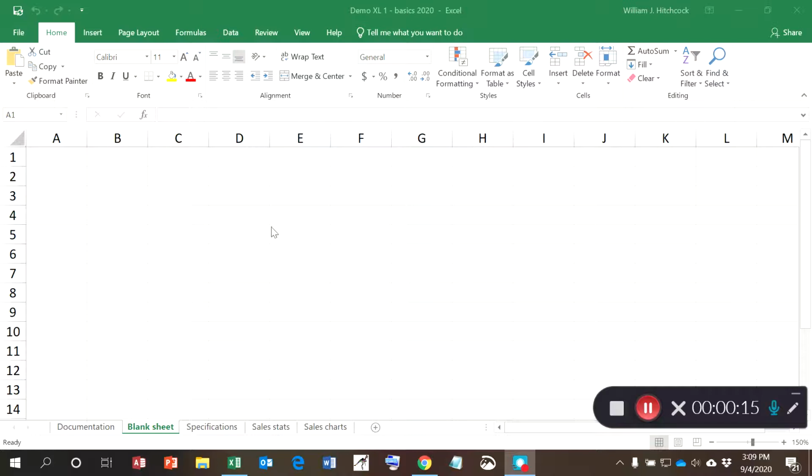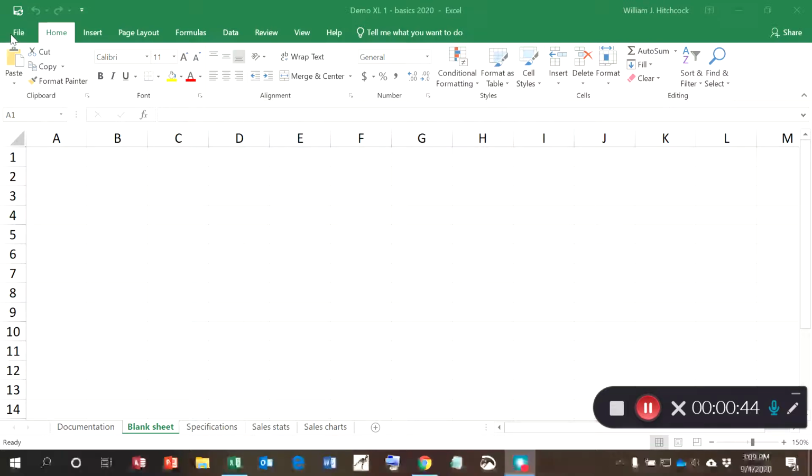What I've got here is a blank sheet, and up at the top, we've got the title bar, and these are things that are pretty much standard on all the different Windows applications. But you can see there's the title bar. It's got my name up at the top. There's the minimize button, the restore or maximize button. There's the close application button. And then we can also just kind of close this particular sheet as well.